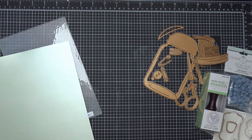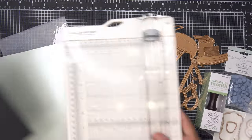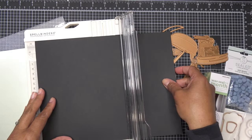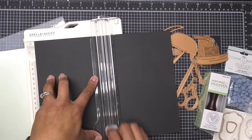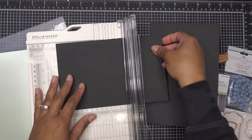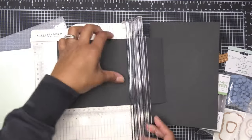Okay, so just to begin, I'm going to make my own card bases, A2 size cardstock. I'm just going to cut that at 5.5, score it at 4.25. Then I'll cut a piece of cardstock that will run through the embossing folder, and score this at 4.25 in the other direction. So, standard A2 size card.